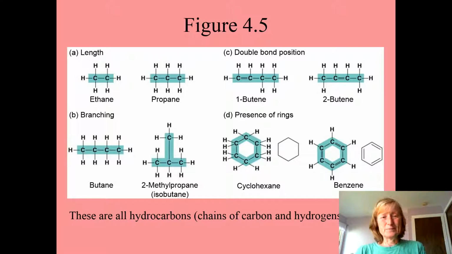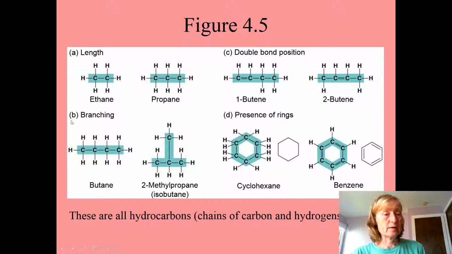Okay, so in this picture, we're looking at molecules that are all hydrocarbons. Hydrocarbons are molecules made up of carbon and hydrogens, and that's it. But they can vary in length and in position of double bonds. Let's take a look. And as they vary, they're probably going to have different behaviors. So we can look at a molecule that is 2 carbons long or 3 carbons long. You can make a molecule 5 carbons long or 6 carbons long.